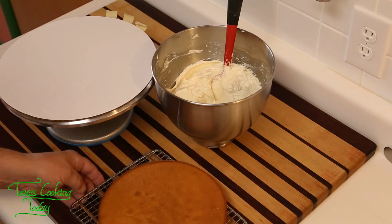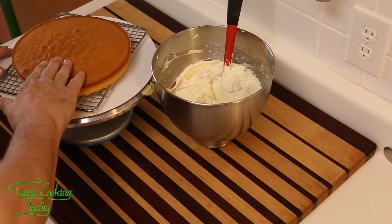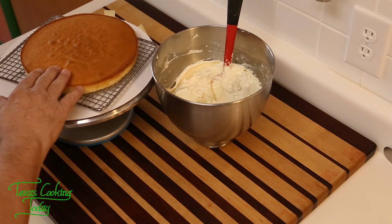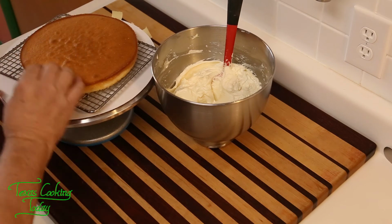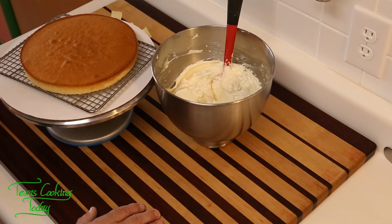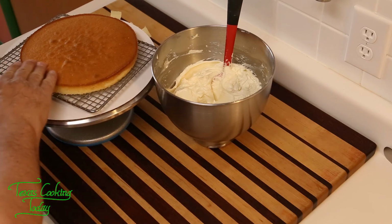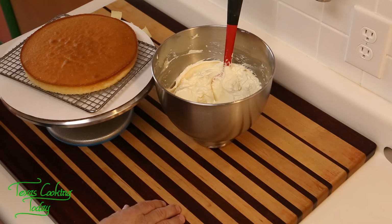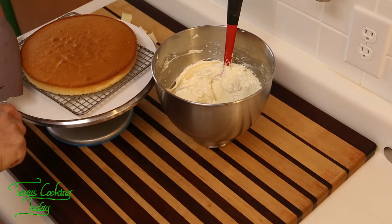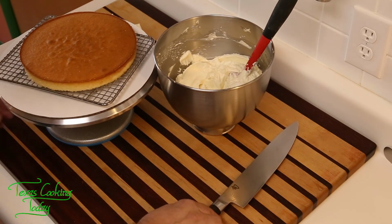Now these came out good and flat. They don't really need any cutting, okay? They are quite level as they are. A little bit higher here, little dark edges, that's not a problem, okay? Now if you are really picky and you can't have any brown in your white cake, then go ahead and cut that top off with the edge. That's just a matter of taking the knife and running it sideways while spinning your cake in a circle, all right? Keep it as simple as that.